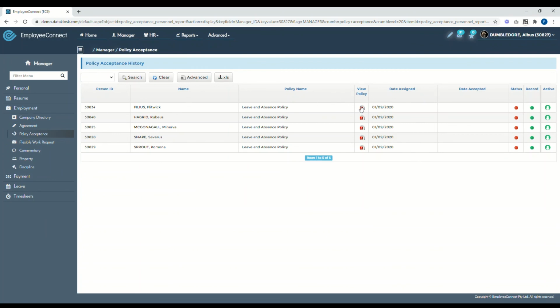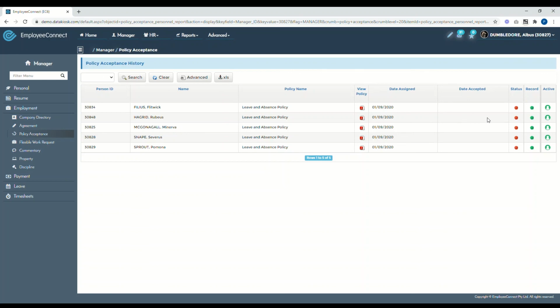Again, the link to preview the policy itself, when the policy was assigned, and the day that they accepted. Refer to the status if you want to know quickly if they have accepted it or not. So this would be red if it's not yet accepted, green if it has been accepted. There will always be a date on here, so you will also be able to determine by looking at the date accepted column.